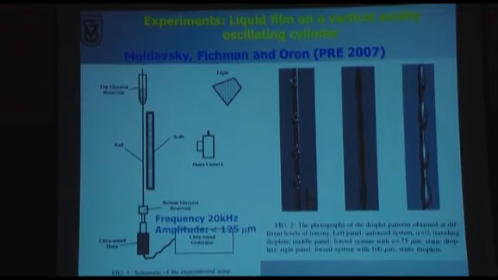Now, there was one more ingredient in this system. We had this ultrasound horn attached to the system. The effect was to excite vertical vibrations of the system. Actually, the deficiency of this system was the following, or maybe its advantage, I don't know yet. The frequency was fixed at 20 kilohertz, but the maximal amplitude of this vibration was 125 microns. And we didn't know about this limitation long in advance.